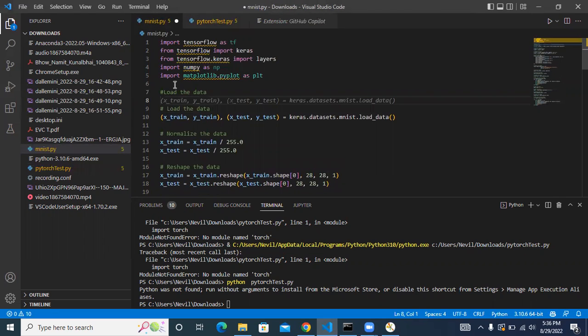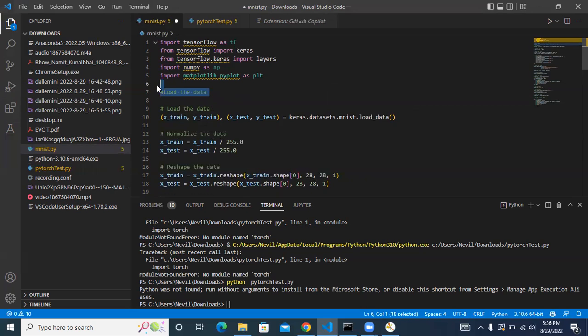If I press enter, you can see the whole thing: x_train, y_train, x_test, y_test equals keras.datasets.mnist.load_data. So basically, to store the data, it calls the dataset under Keras called mnist, and it stores the training and testing values required. So this is how GitHub Copilot works.